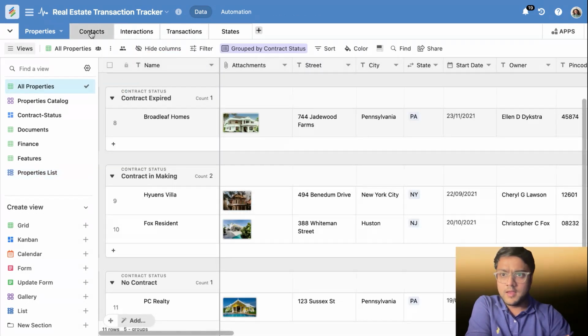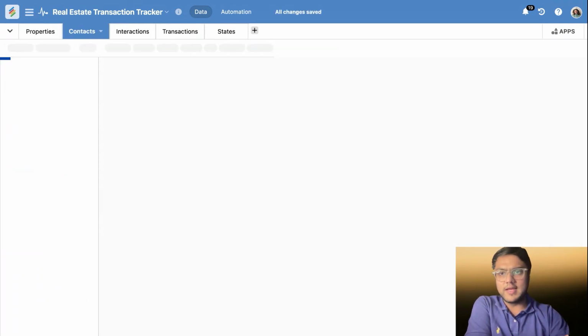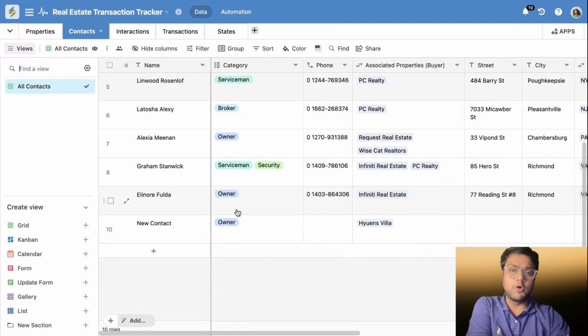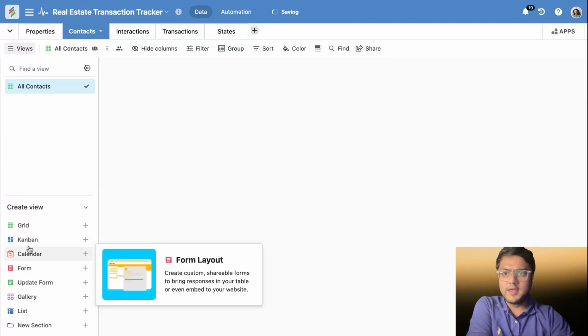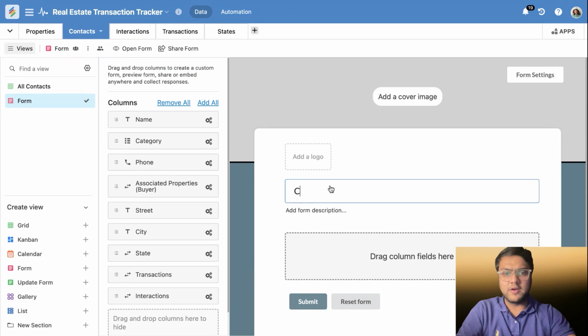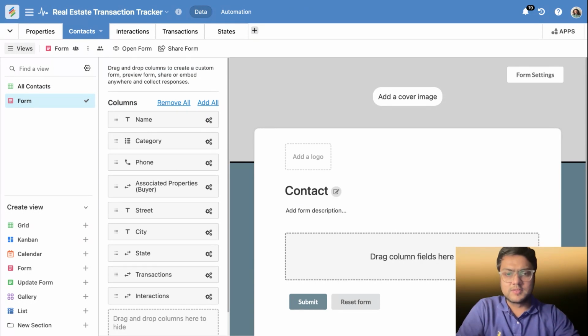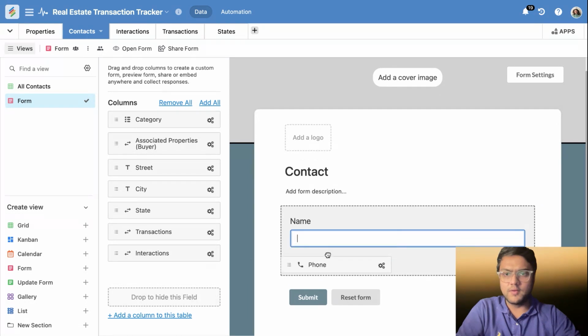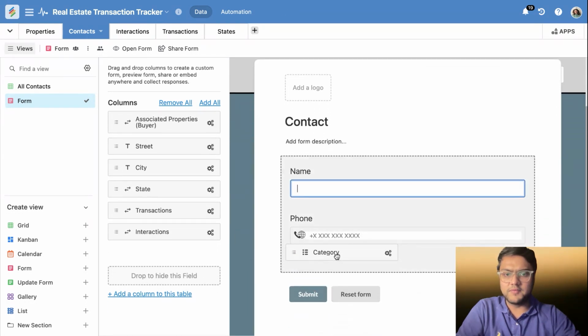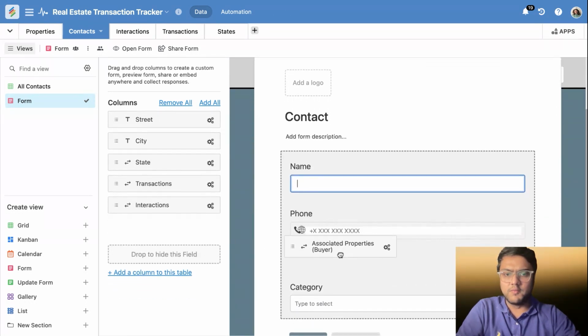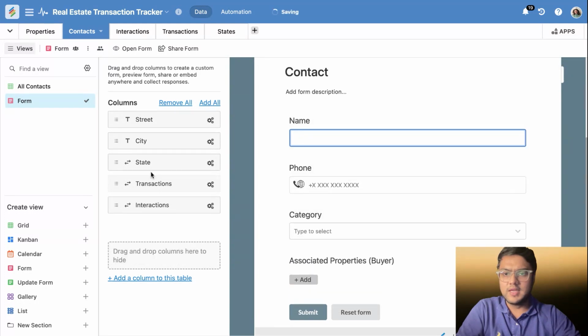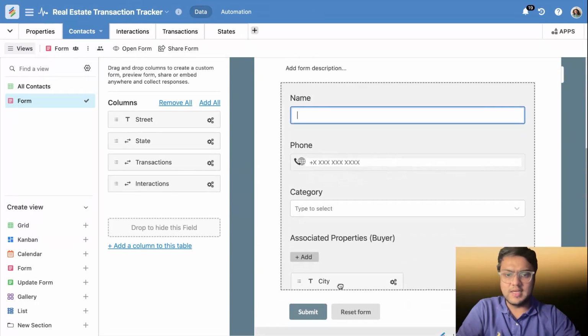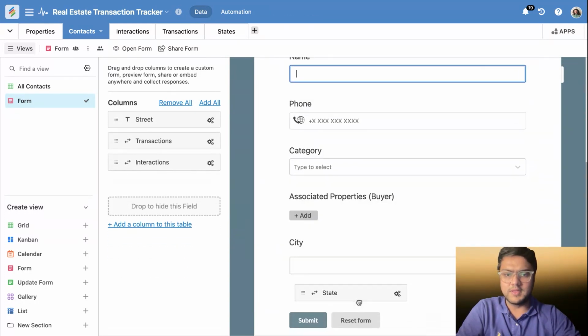Now, once you have the properties and the contacts being added, you can also create a custom form and add contacts based on this form, right? So I can just drag and drop all the information that I want to bring: what is the category, the phone number, the name, which associated property they are interested in, and what is the city and the state where they are from.